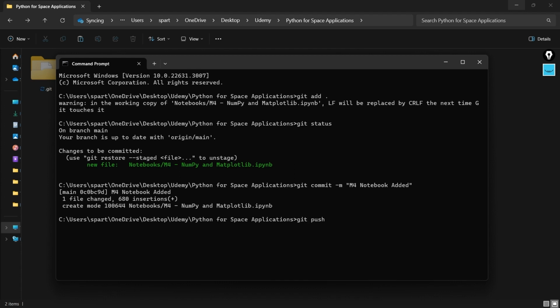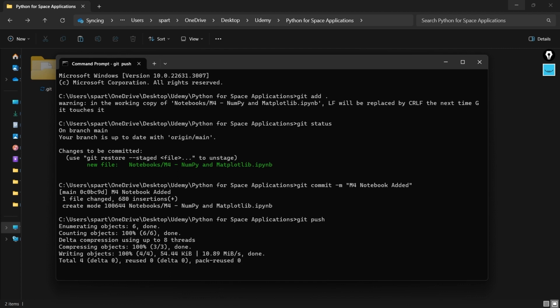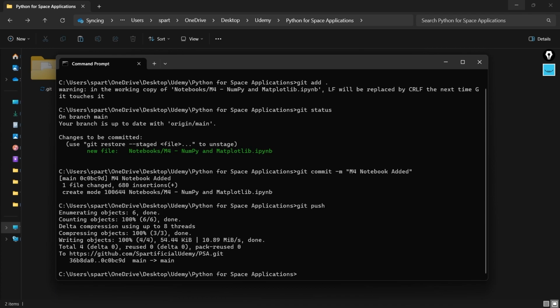I hope that you are noticing that we are now no more setting up the stream that is origin main because it's already there set up for us. So I'll simply use git push and we can see this changes reflected on the GitHub. Great, we can now check the GitHub.